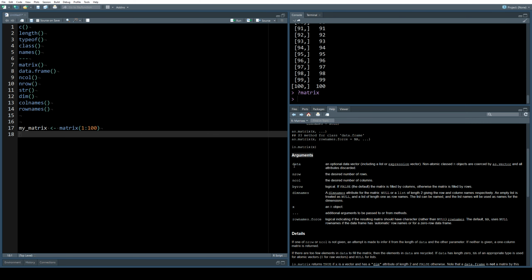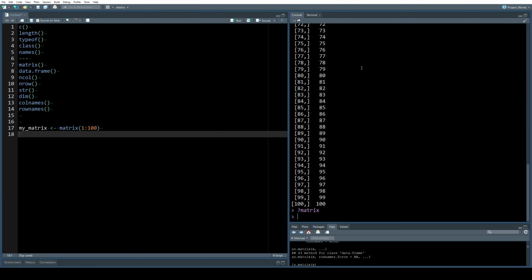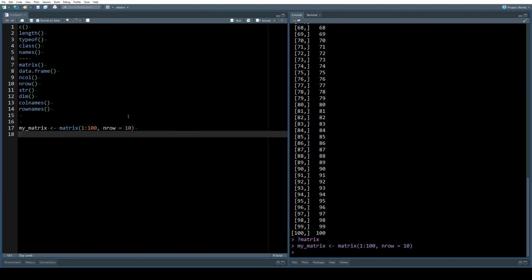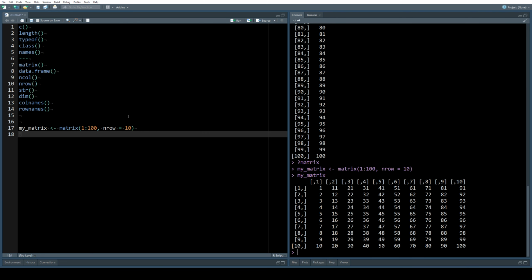They're pretty cool. And you can notice that the second argument is nrow, which stands for the number of rows. And we also have ncol, which stands for the number of columns. And you can see right here, the desired number of rows, and here, the desired number of columns. So all we need to do is go over here and add a second argument to this function call. And let's do nrow, and let's just equal it to 10. And this will explicitly force our matrix to give us 10 rows, and then by consequence, 10 columns. So pretty cool.